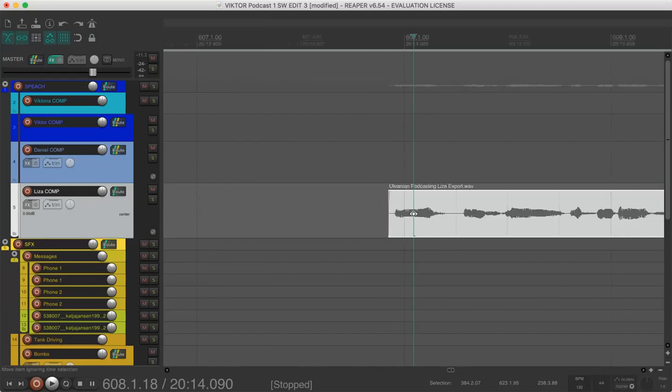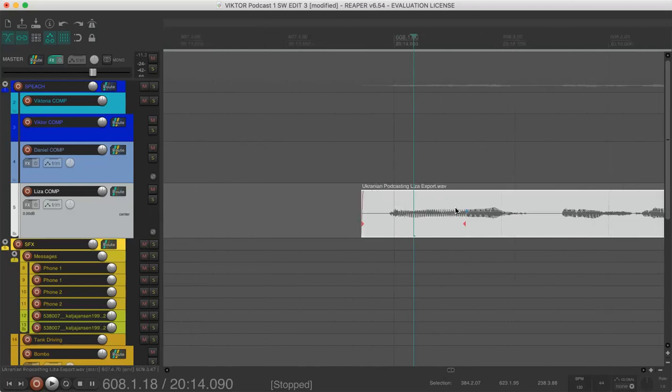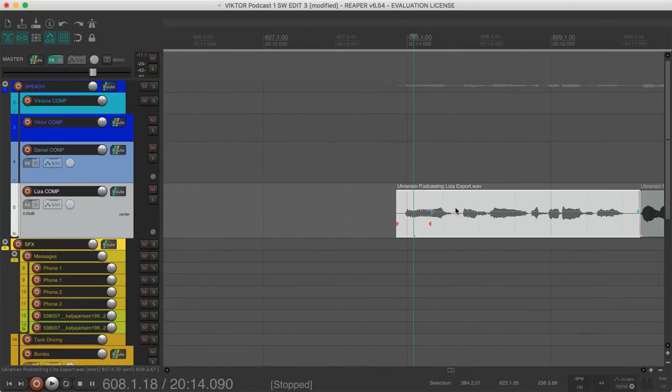You'll see that all of the audio starts to get compressed up, which can be cool, especially if you want to do more subtle changes, but it can be detrimental if you've already synced up, for example, a bunch of sound effects with these vocals, and you're finished, and then you want to tweak one small part of a sentence because there's one breath that you want to move slightly to the left, and you don't add all the warp markers, it's going to offset all of the audio inside that clip, and it's not going to sync up to your sound effects anymore, to your automation or any of the stuff you've already done.